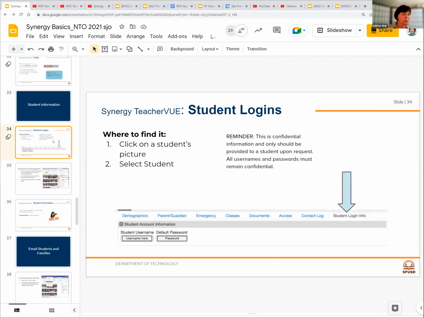And when you're on the student screen, now this is one of the things you do. You'll see all these tabs up here, and you can get information on that student using these tabs, like click parent to get the parent telephone number or names and addresses, things like that. But the very last one, student login information, is where you would get the student username and then the default password. Now students can change their passwords, so you wouldn't see the updated changed password, but you can get at least the username, and that can be used to get their present password.